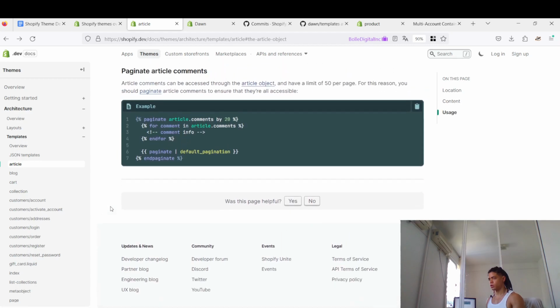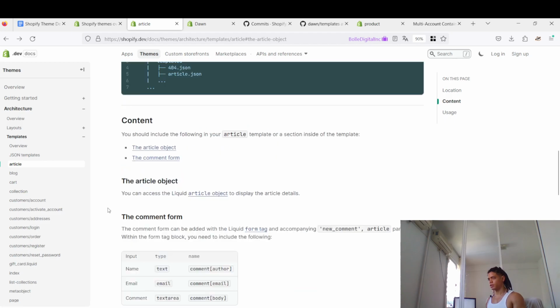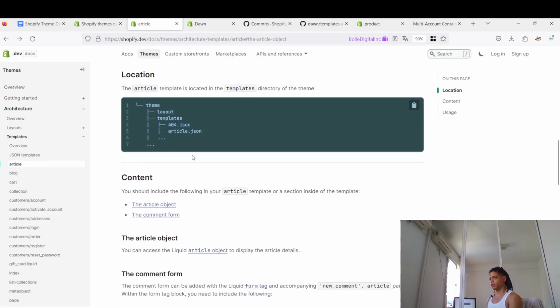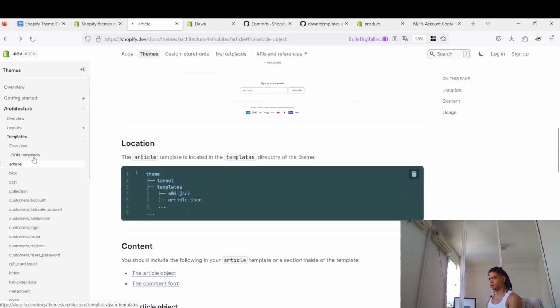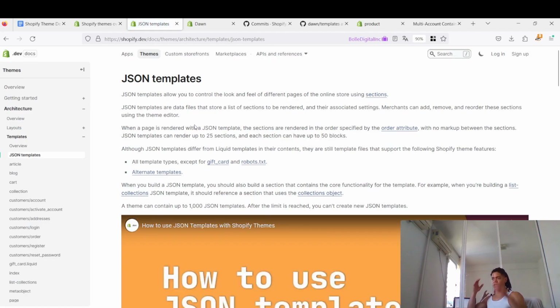So, page article comment. Here they say, hey, this article JSON, which you follow, is the JSON template here. So JSON templates allow you to control the look and feel of different pages on your online store using sections.